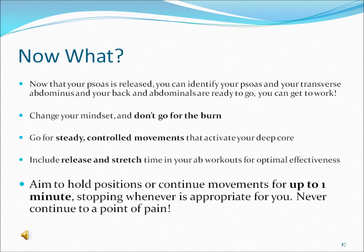And never ever continue to a point of pain. Don't go farther in an action. Don't go farther in a stretch when you feel pain. That is your body's sign that you should stop.